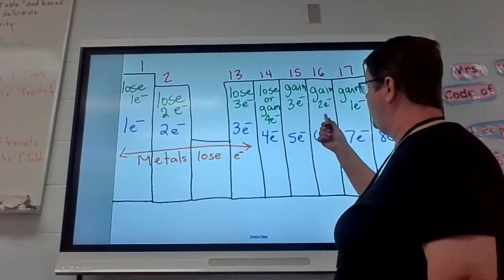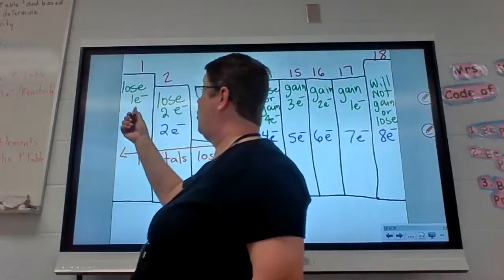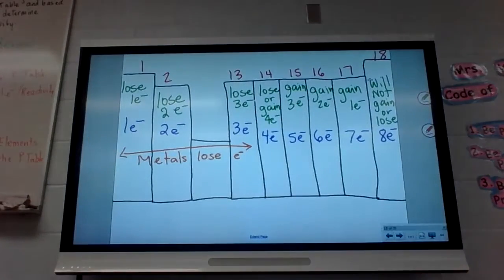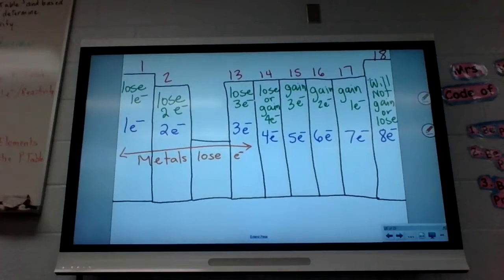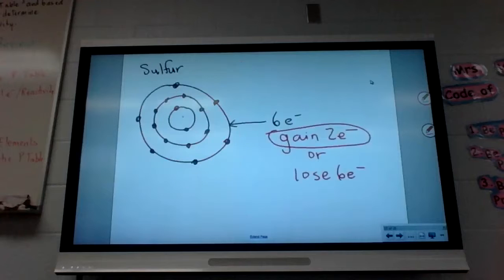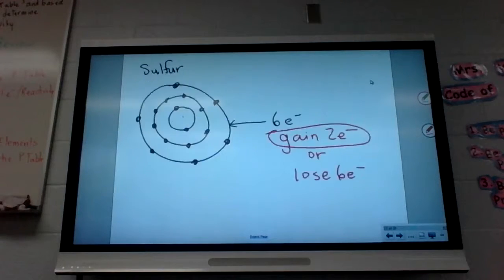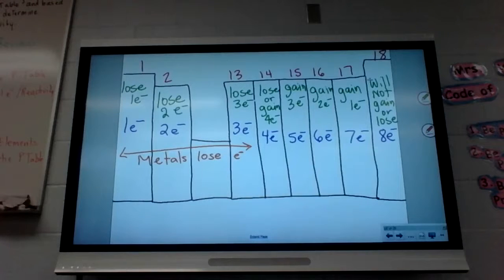Now, this stuff I wrote in green is going to be incredibly important at the end of the week when we get to naming and bonding. Okay? It's not going away. All right? It's a pattern, though. When we drew this stuff back here, some of y'all are like, I don't get it, Miss Wall. It's okay if you don't get it. You don't have to. You have to memorize the pattern if you're in the I don't get it category.